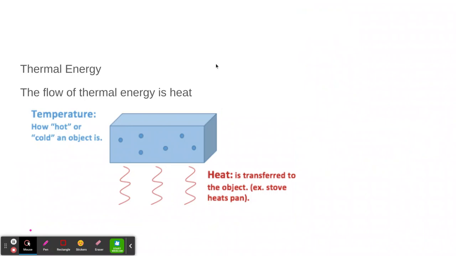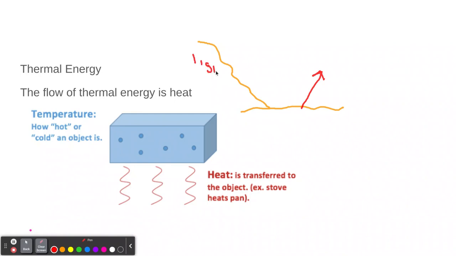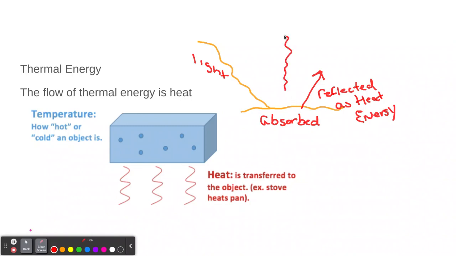So when we talked about the sun, got our pen going here again. When the rays of the sun, the light energy, hit the surface, it was absorbed, and then we had thermal energy being reflected, right? That thermal energy. We had the light energy, and we talked about this in the last video. It was absorbed and reflected as heat energy, which we know is thermal energy, right? But the heat will rise. Heat does rise. I'm sure we remember that. We probably learned that since 5th grade, perhaps.